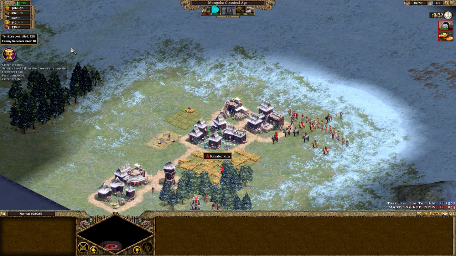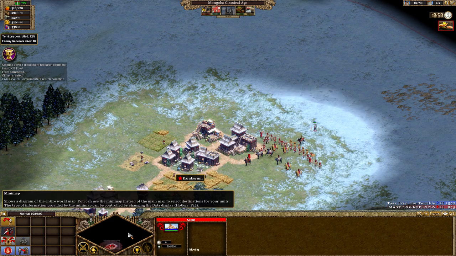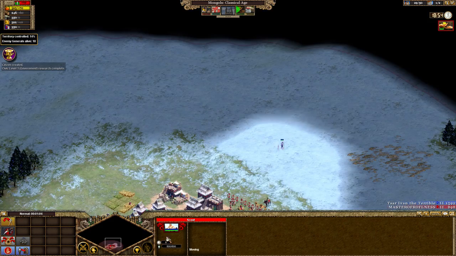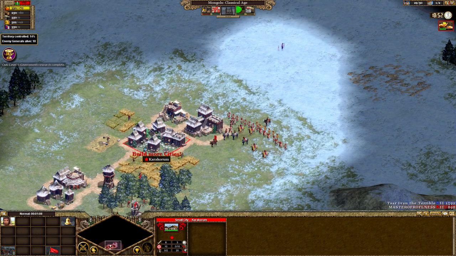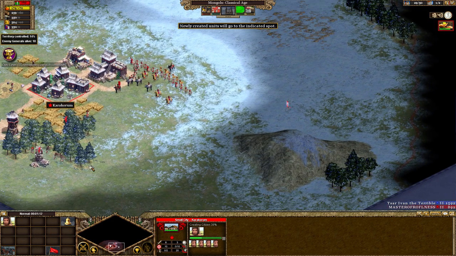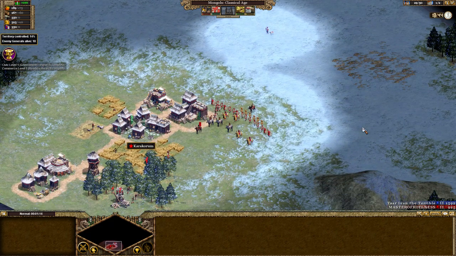We have to control 70% of the map. They don't require a city, so... Maybe we should just stay in one city. No, that would be silly. Let's go ahead and continue expanding. You gotta play this like a normal game.